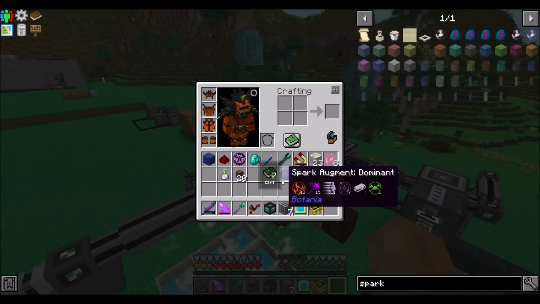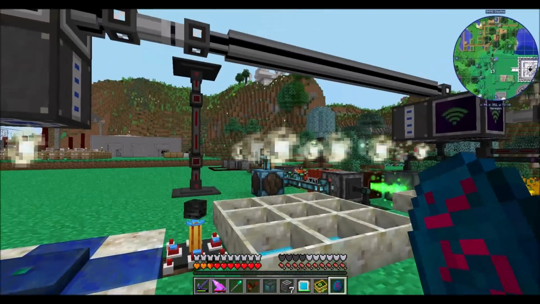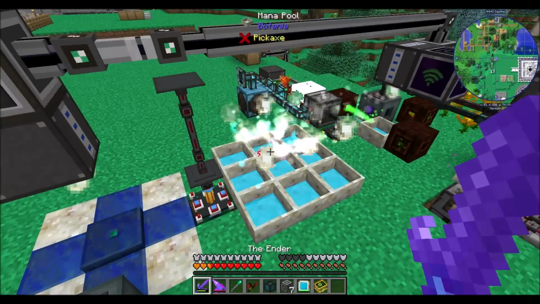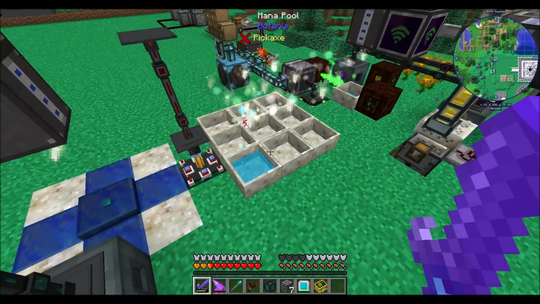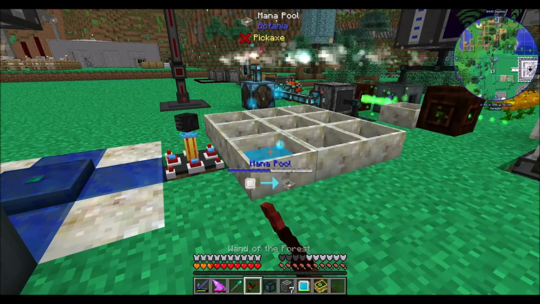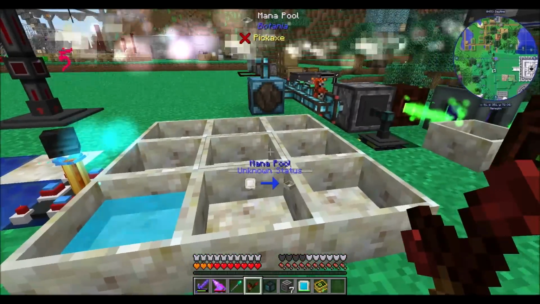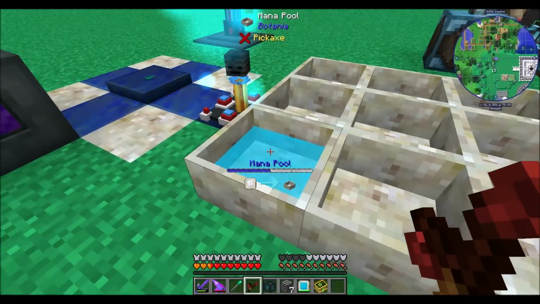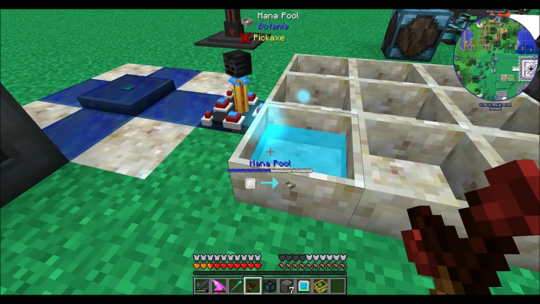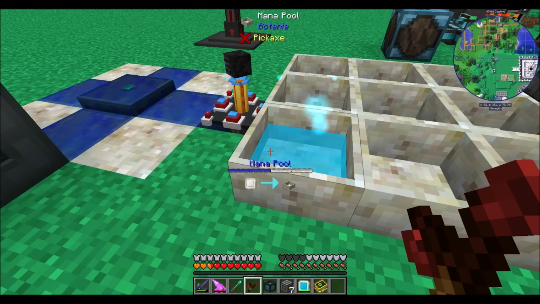Okay? But then Dominant Spark is going to go on this dude, and he's going to be like, yo, I want mana. Give me all the manas. So he's going to vacuum it all up from the adjacent pools. Basically, he will be full at all times, and these 8 will be empty until all of them are empty. So these 8 are like a battery, right? And then this one's going to be full. So if we measure this guy and detect that he's more than half full, we know that we have enough mana to produce a Terrasteel.